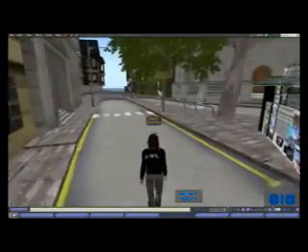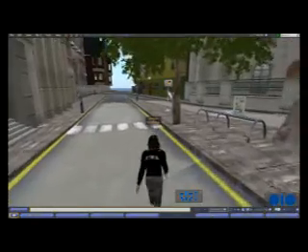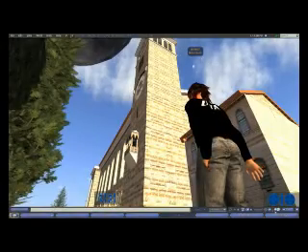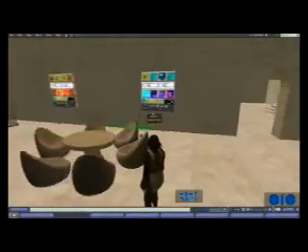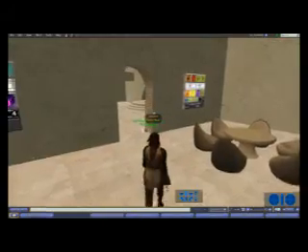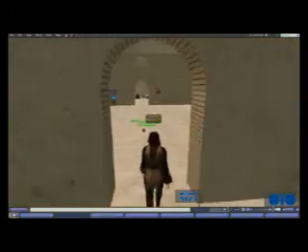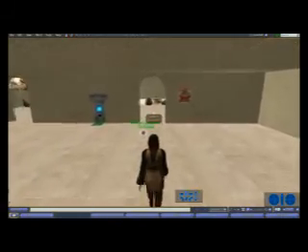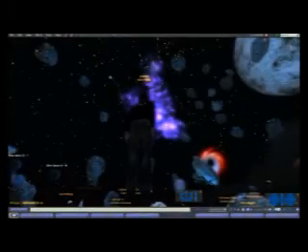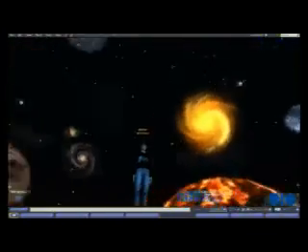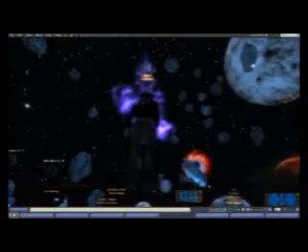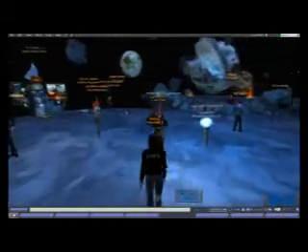Virtual worlds can be constructed to mimic real-life places, as seen in Virtual Dublin and the under-construction virtual copy of the University of Western Australia. They can also be made to simulate places from TV, movies, and other works of fiction. In this case, the spaceport town of Mos Eisley from the original Star Wars movie. Alternatively, the worlds can be constructed to show places completely alien to real-life experiences, as seen by this cosmic vista.